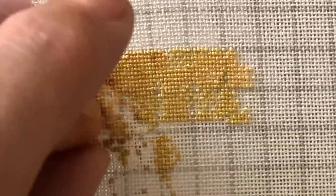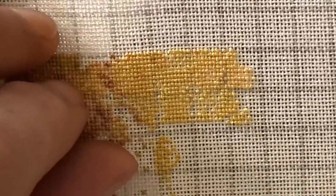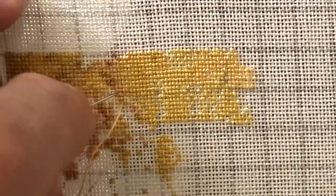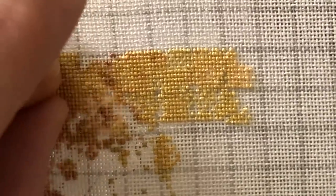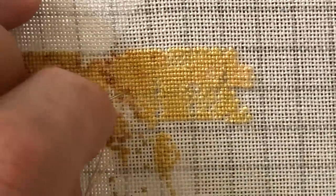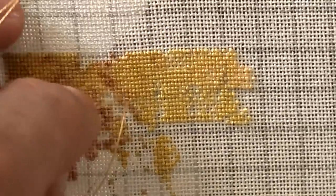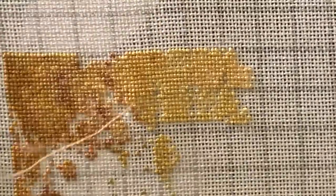So yes, I have a funny feeling it may be the Royal Rose method that's just putting me off. I don't think my tension's right for it, because I can see column lines. Possibly my tension is too tight for it or something like that. I don't know, it may not be. It may just be the lines showing through the fabric, through the floss. But to me, I can see each 10x20 block that I've done. I can see the outline of each one, so I'm not liking it. So I think that's what's putting me off.